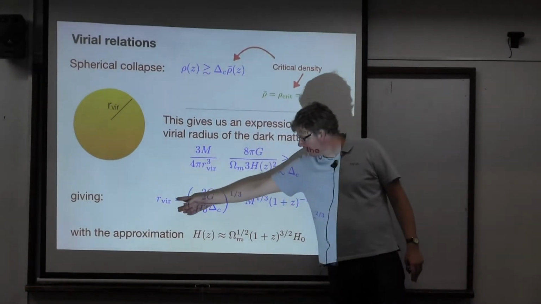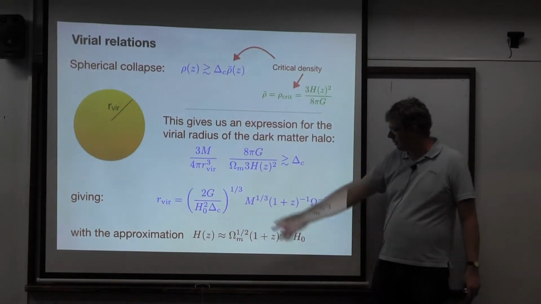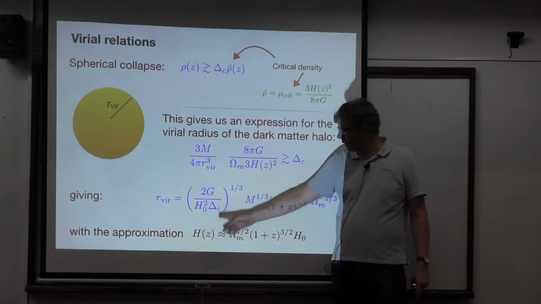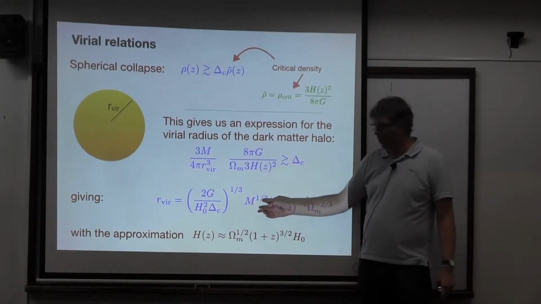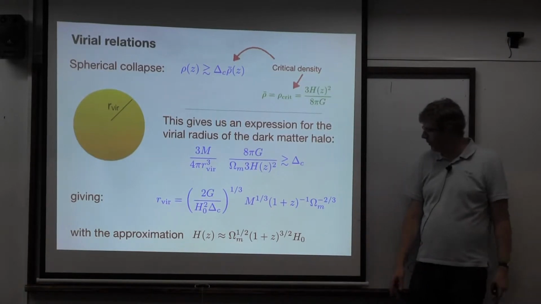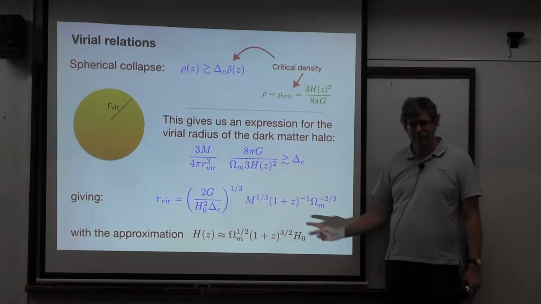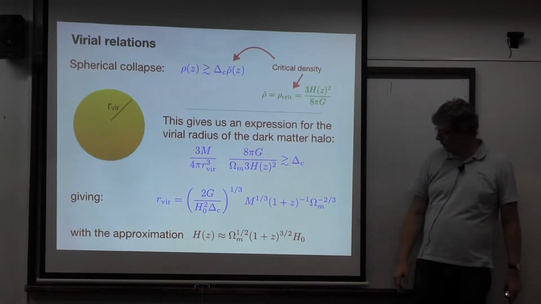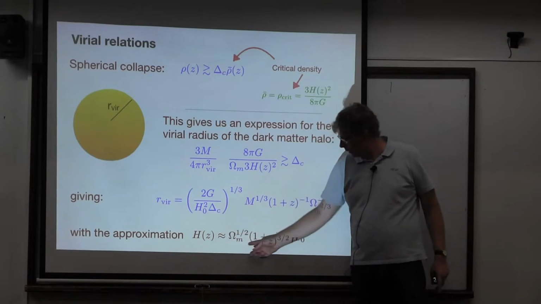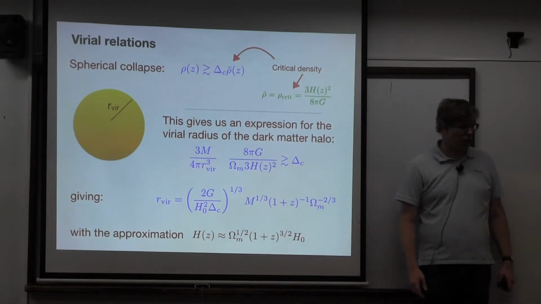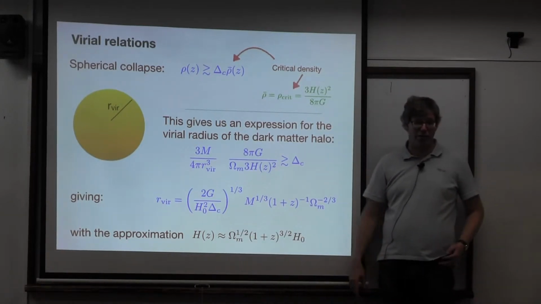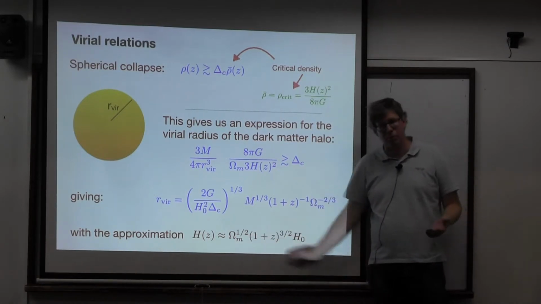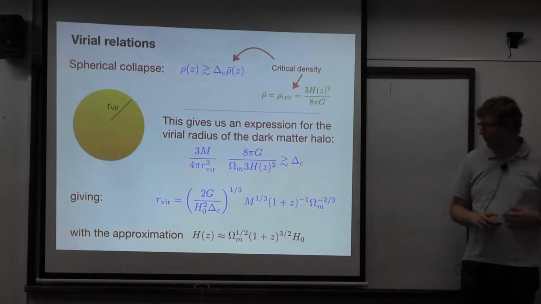And so this radius of virialization depends on cosmology, gravity, the mass of the object to the 1/3, which sort of makes sense for a radius, and the redshift, and the matter density. And I approximated here the Hubble constant, ignoring the cosmological constant. Okay? So this is okay at redshift, say, between redshift 20 and redshift of 1. This is a very good approximation. But it might not be good today.